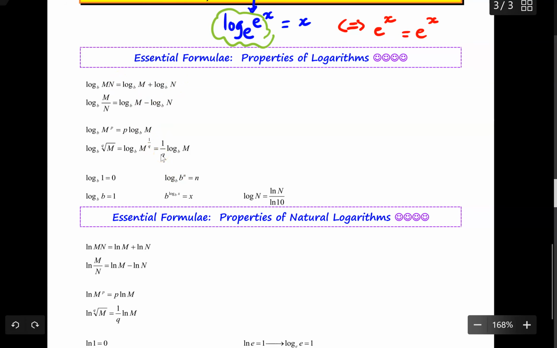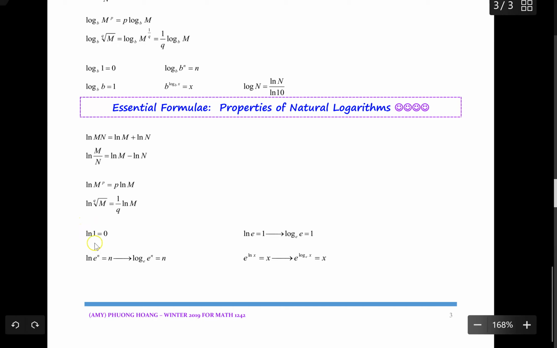Okay, and I think it's also a good idea to mention this formula right here. Okay, this formula. And I will get back to those formulas in a minute. And before I go to these formulas to show everyone how important it is, let's just review our natural logarithm, because we mostly use natural logarithm in this class.